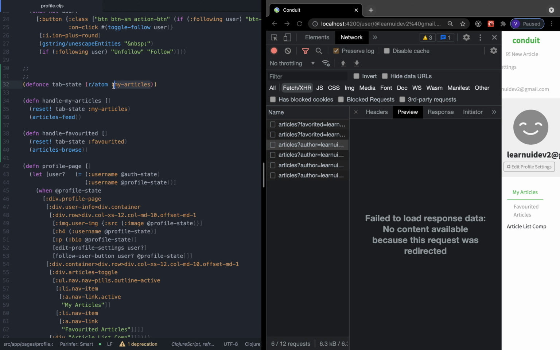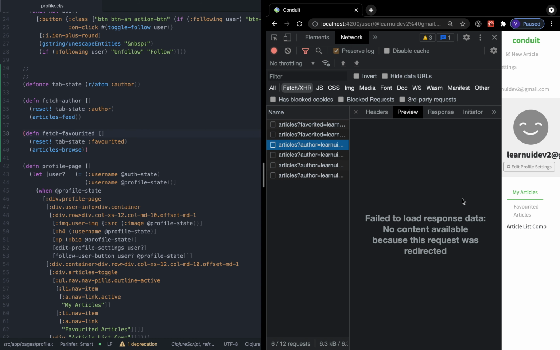Actually, first change the tab state, so instead of my articles, let's name the initial state to author, and also rename the function on line number 34 from handle my articles to fetch author, and in line 38 from handle favorited to fetch favorited. Also we need to remove the articles feed as well as articles browse function from these two functions respectively.